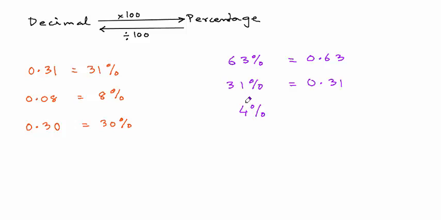Well, if you want to move the decimal point 2 places over to the left, you got to have a 0 at the beginning. 4 is the same as 04. So therefore this is going to be equal to, the decimal point comes and sits here, 2 places over to the left. So we have 0.04. Similarly, let's say 86.29% is going to be equal to 2 places over to the left, 0.8629.